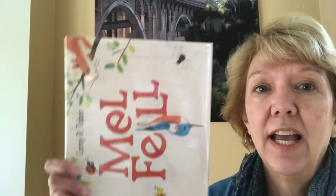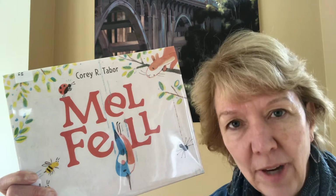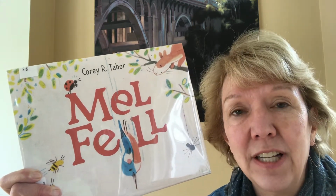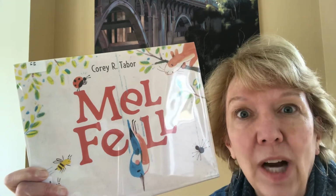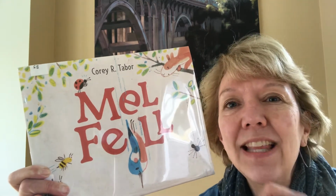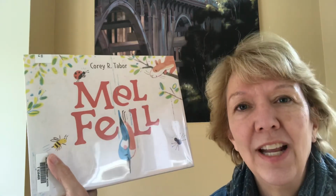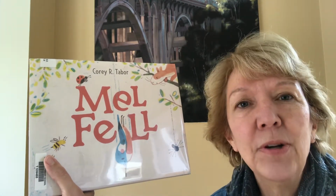Last week I read a book called Ruby's Birds, and it was about a little girl who becomes a bird watcher. And that combined with, I have a bird nest in my flower pot right outside my front door. It has 4 little eggs in it. I discovered it about 4 days ago, and I've been watching it. Usually the mama bird's sitting on it, and of course I don't touch it or bother it. But when the mama bird flies away to get something, if I happen to be out there and see she's not in the nest, I peek in there and the eggs are still there. So between that and the book about Ruby's Birds, I've become interested in birds lately.